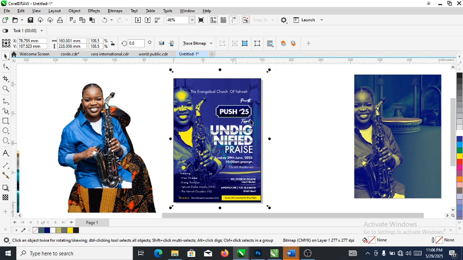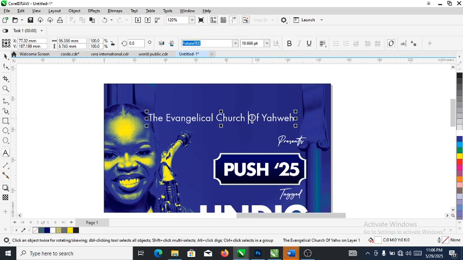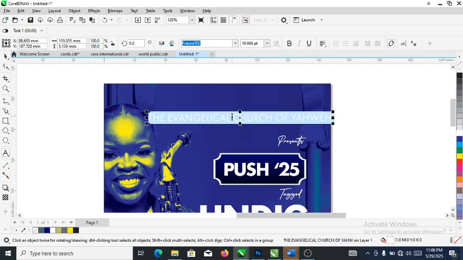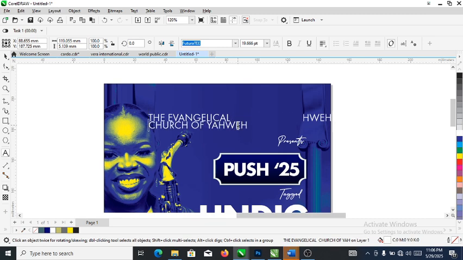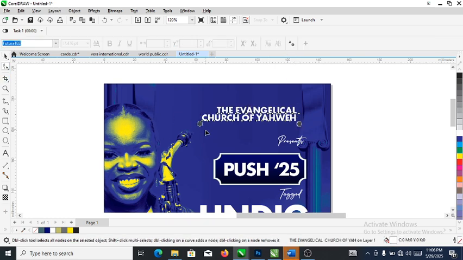Good. So what we're going to be doing now is to make the chart name bolder. Let's make it all caps. Then break it right from there. Give it left alignment. We're going to have to reduce it a bit, then bold it, then space it all up with the help of our shape tool.